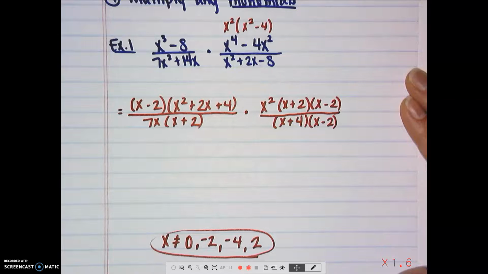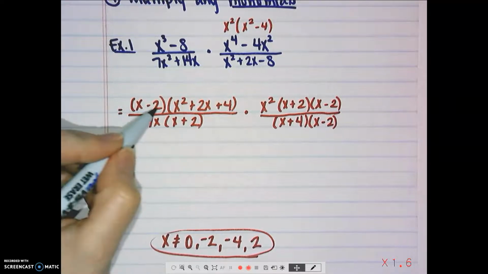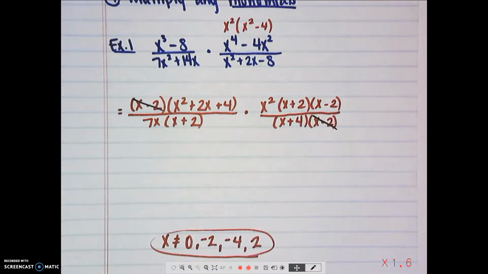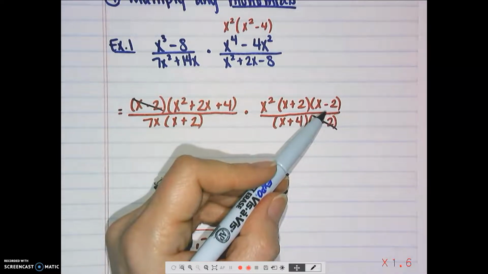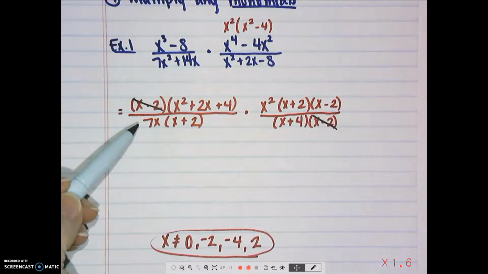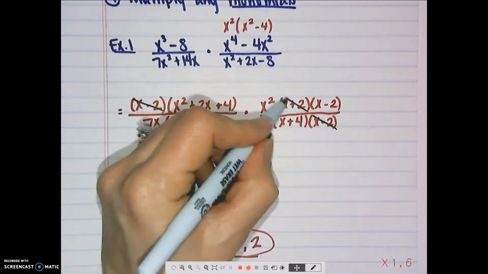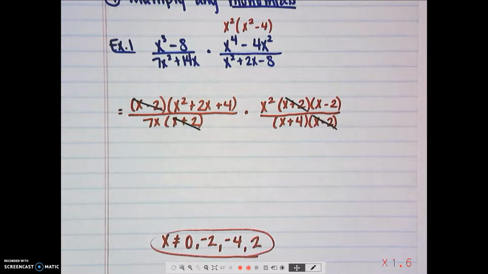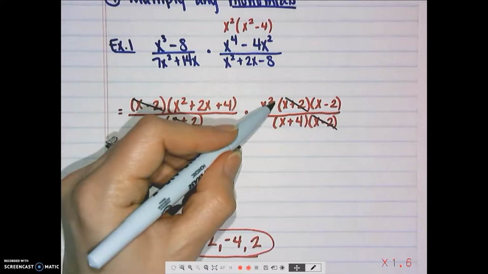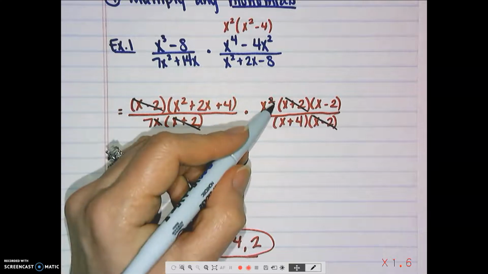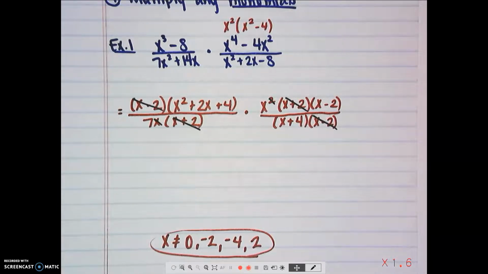Okay. And then we're looking to cross things off. So it looks like it's multiplication. You're not actually going to multiply anything together right now, though. You're just looking for what is in common that we can cross off. So if we look here, we have an x minus 2 and an x minus 2. So x minus 2 divided by itself gives you 1. Those go away. I have this other x minus 2. I can't cross that off, though, because I don't have another x minus 2 in the denominator. This x plus 2 and the x plus 2 in the denominator can go away. And then with our monomial pieces, we can cross off parts of those. So x squared divided by x, we would just get rid of one x from both of them.